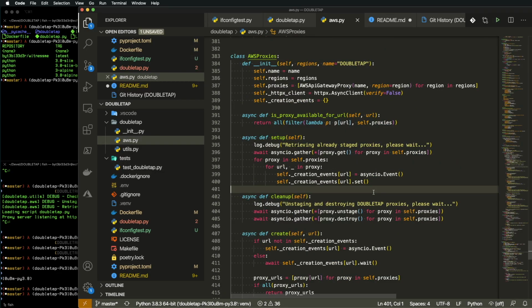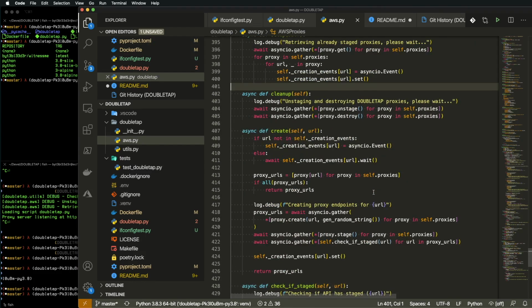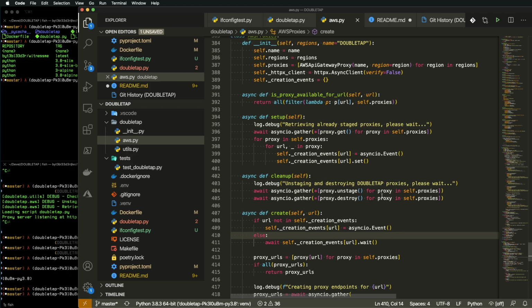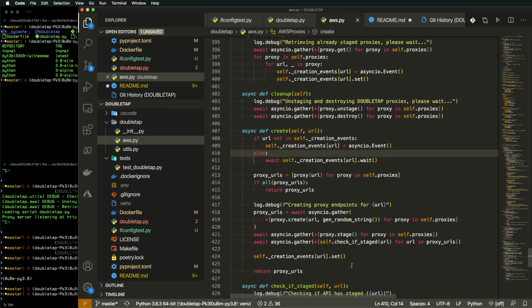The approach I went with probably isn't the best, but it works, so screw it. It's basically creating an asyncio event for each URL, and once the proxy endpoints are created, it just sets the event, and all the other tasks just go and do their thing.